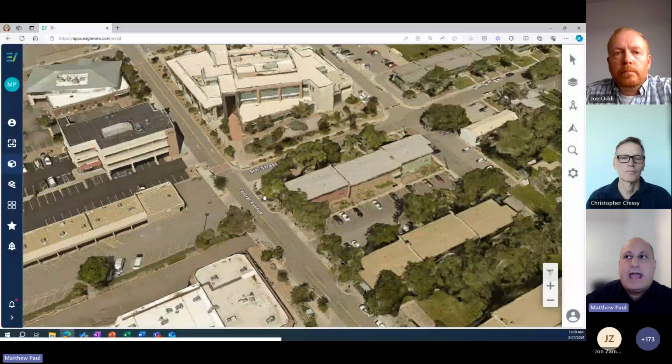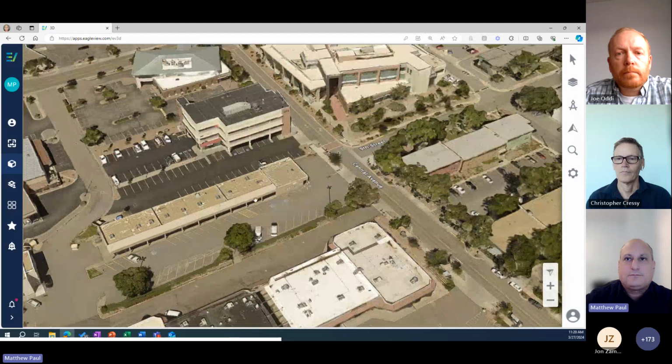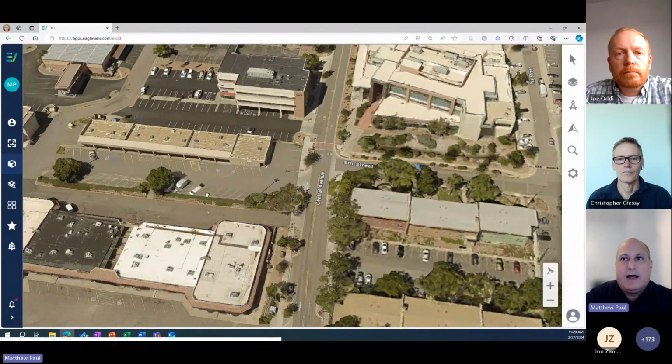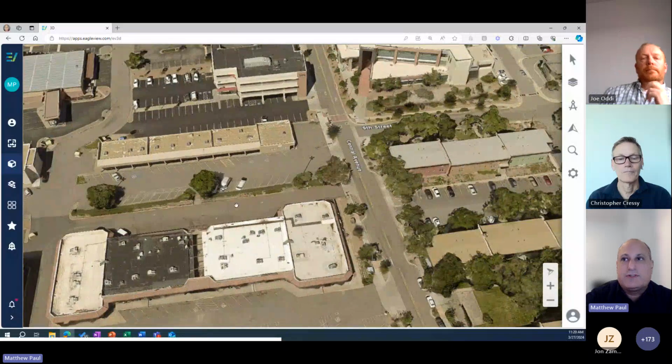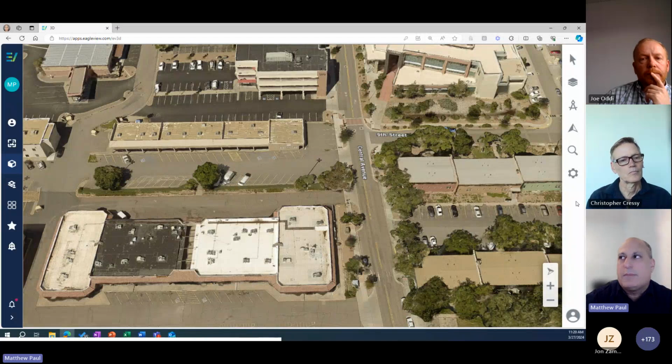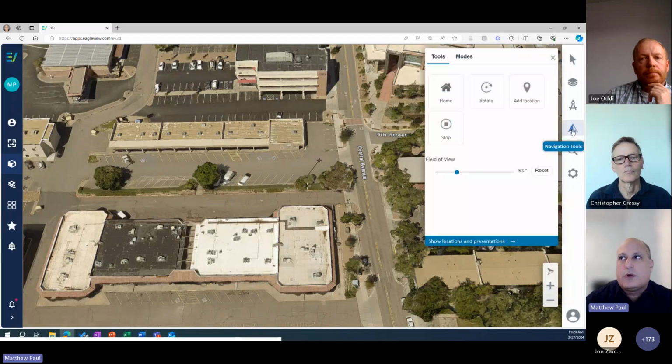And as I move around, you can see the 3D mesh stays crisp and is quite easy to move around in with just a couple clicks moving back and forth. There are additional tools for navigation on my right panel here. We have a whole list of tools. I'll talk about a few of those, but I'm jumping to navigation real quickly.